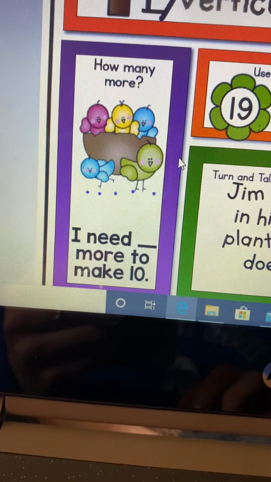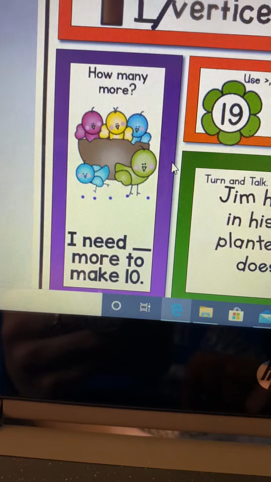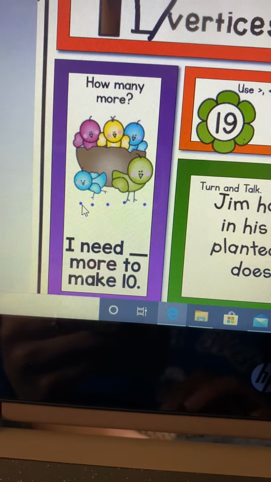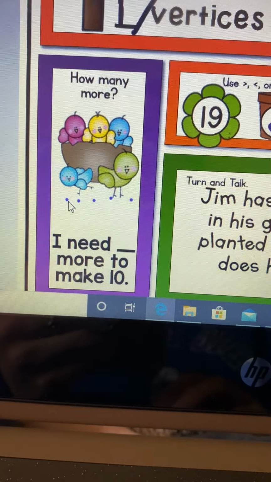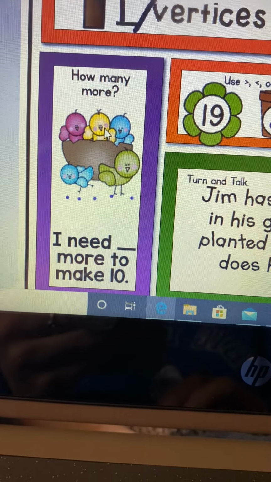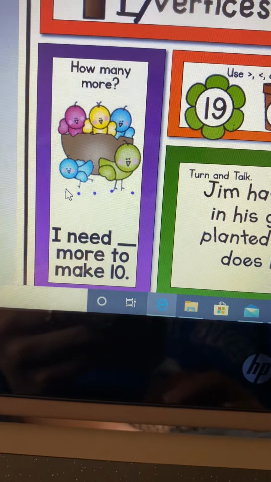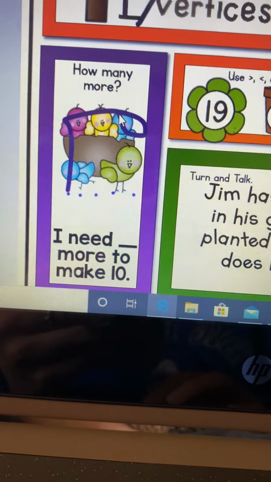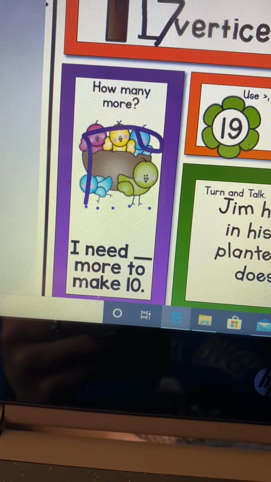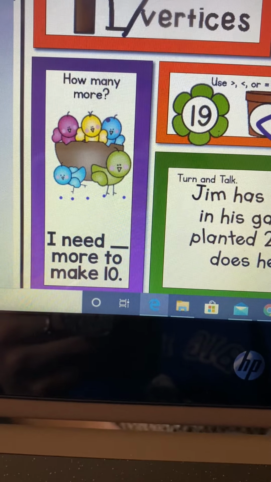So we're going to stick to that same skill of counting on to figure out how many more I need to get to 10. I like to draw little dots to help me keep track of how many more I need till I get to 10. So there are 5 birds, so I'm going to ask myself, after 5 comes 6, good job. So let's count. We have 5, whoa, that went a little silly there. Can you give me a second? And I am going to erase what just happened there.